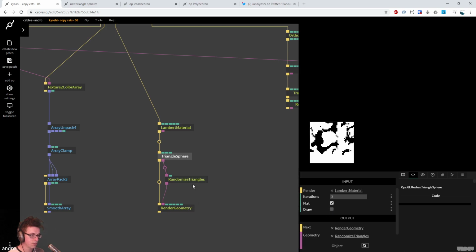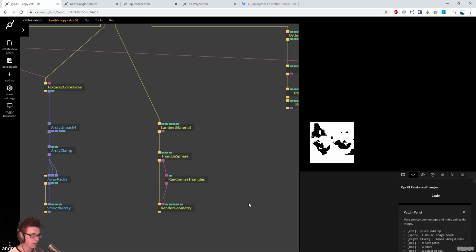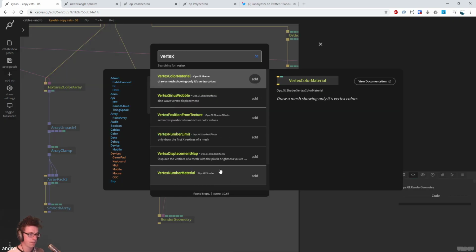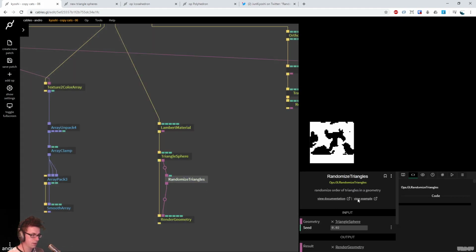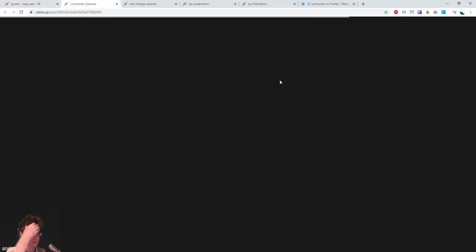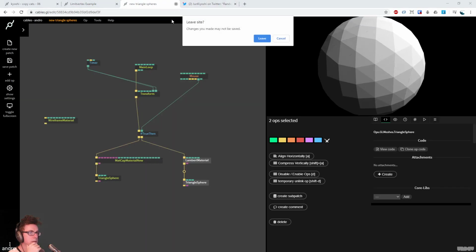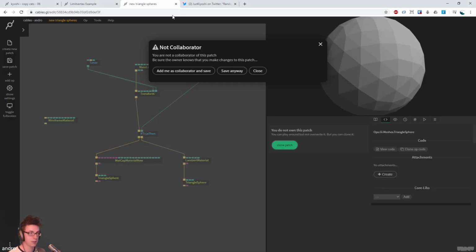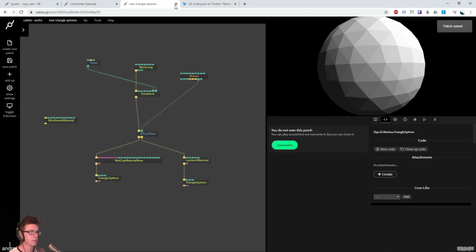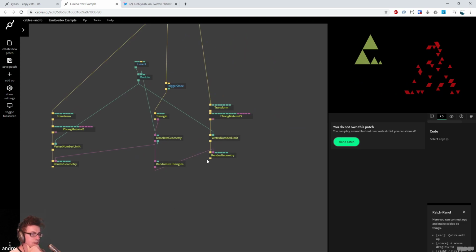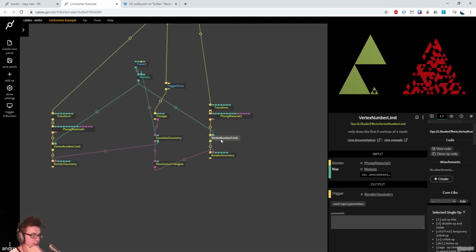Let's disable drop. Okay. I'm not doing what I want. Actually, let's just check the example patch. That's what we've got them for. Don't need this, don't need this. That can go. Let's just save. Yeah, cool. Okay. This was it. So we have this vertex number limit.